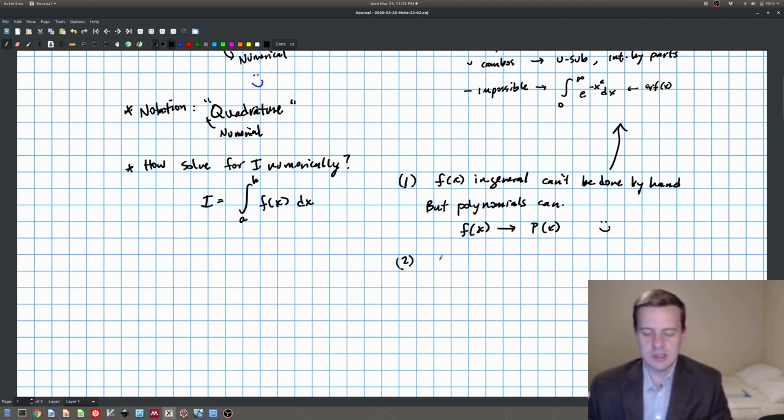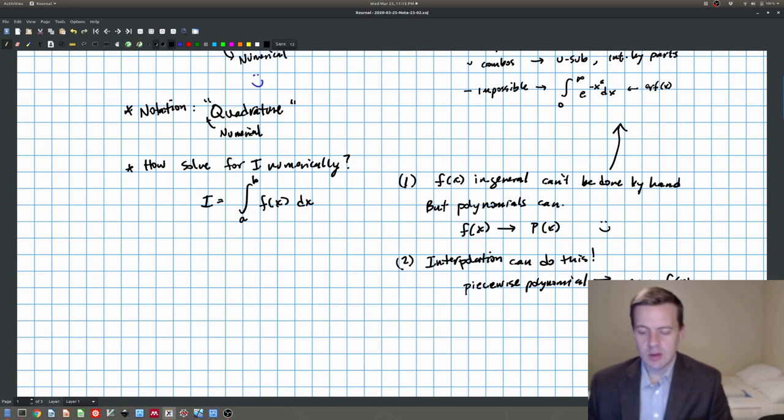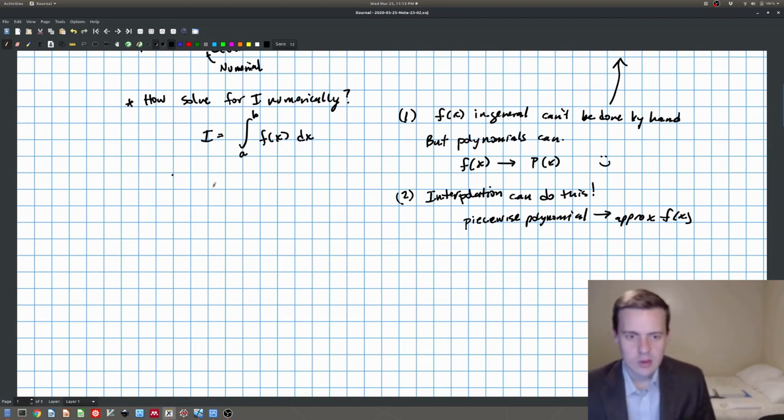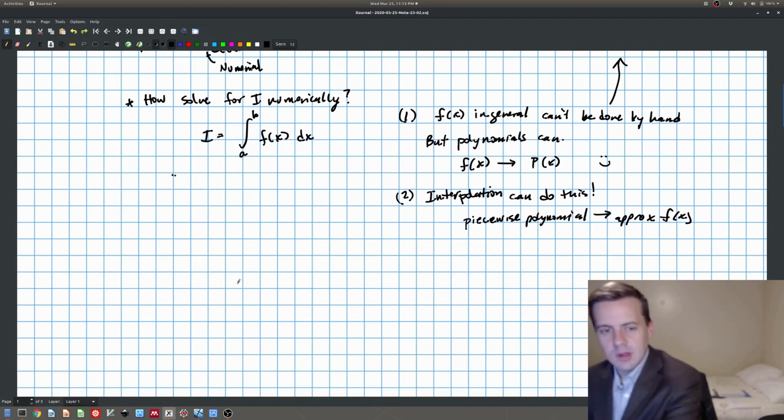The second thing is we said last time, as a matter of fact, we learned how to do this. We learned interpolation. We learned that interpolation, that we can get some polynomial, so we can get some piecewise polynomial, to approximate f of x. Okay, so let me just draw a little plot to kind of remind us of that. So this is where we get to test my drawing skills. We'll see if I can do it. So, oh man, terrible start.